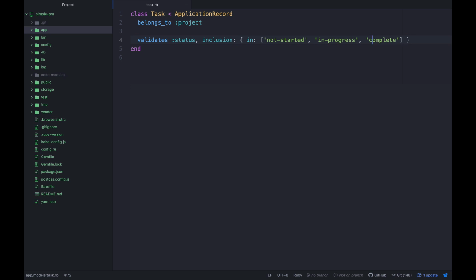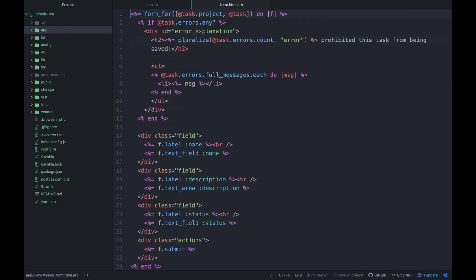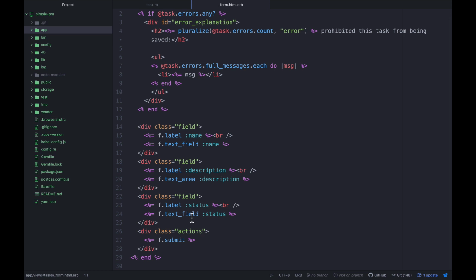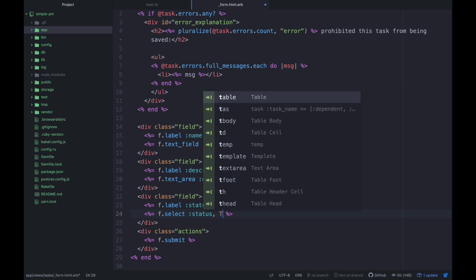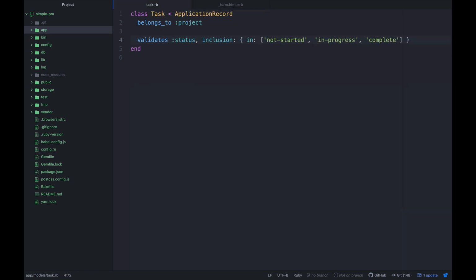Okay, and now what we need to do is, I guess we're in projects. Well, no, what is it? Tasks form. So right now we just have a text field. We want to switch to a select. So what I want to do here is just say f.select, but then we have to give it options. And so instead of writing out some kind of complicated data structure here in the view, what I'm actually going to do is say task and then status options. Then we'll go over to our task and define a constant for status options.